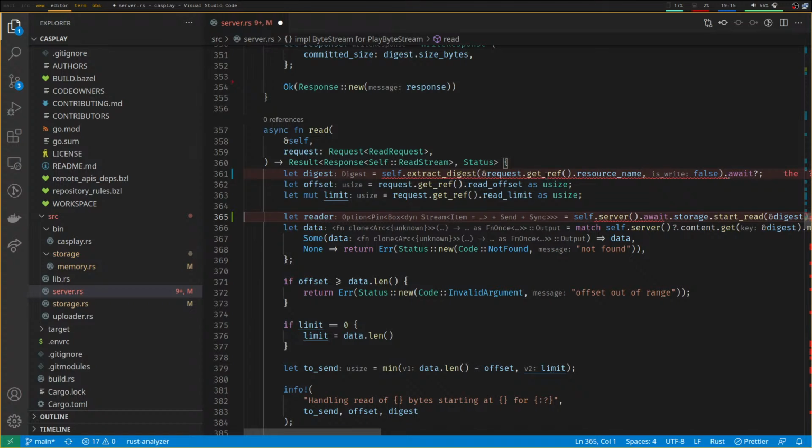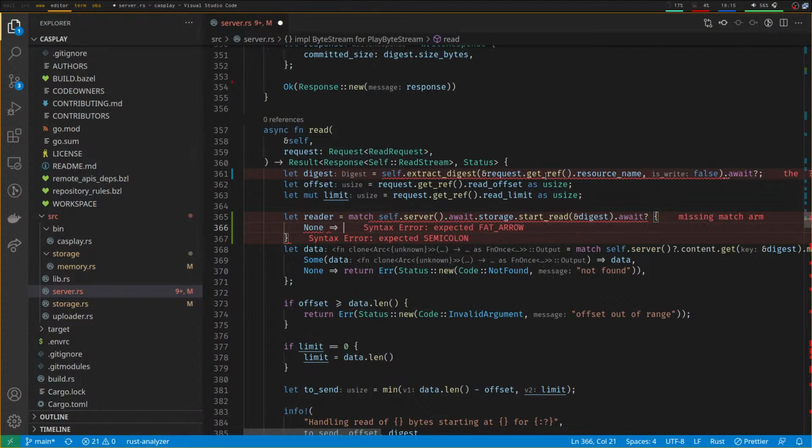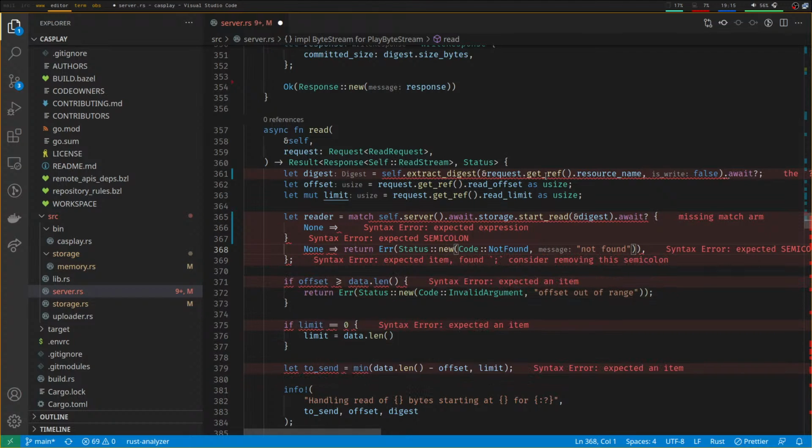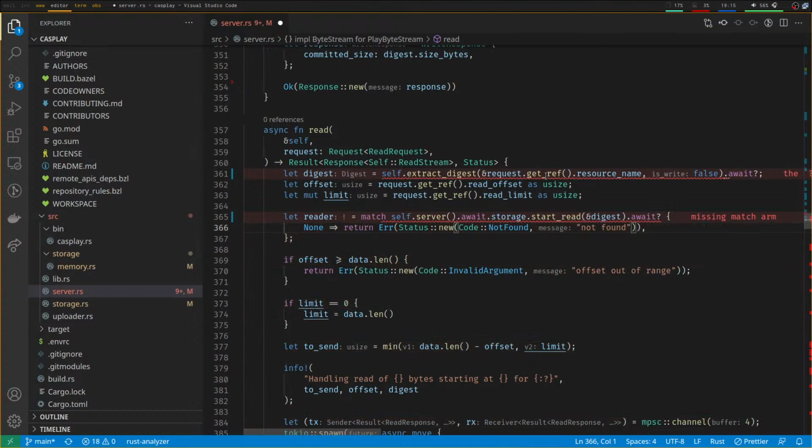Right, so that gives us an option on a reader. So we can say, we can do let reader equal match all of that. None becomes that. Error return.